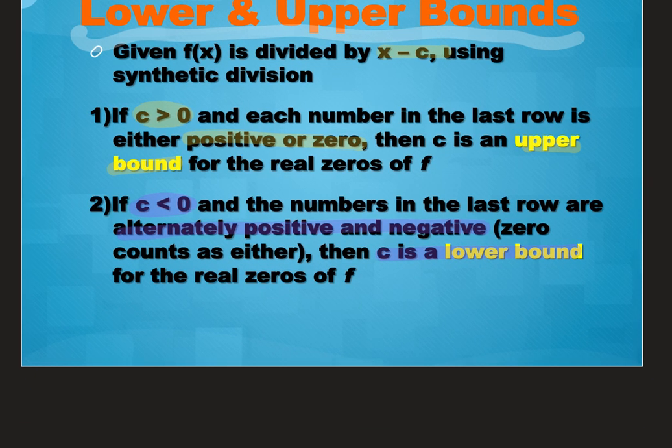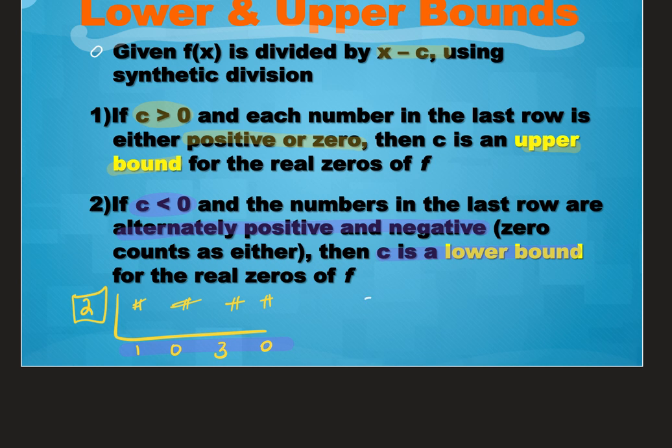So it would look something like this. If I had a number, let's say I had 2 on the outside, no matter what values are here, what I'm looking for is this bottom row. If the values in that bottom row are all positive or 0, so if it was 1, 0, 3, 0, like that, then I would know 2 is an upper bound. And if there were any other numbers in my possible bank bigger than 2, I wouldn't try them because I would know nothing bigger than 2 can work. It doesn't mean 2 is going to work, but it means nothing bigger than 2 could work.